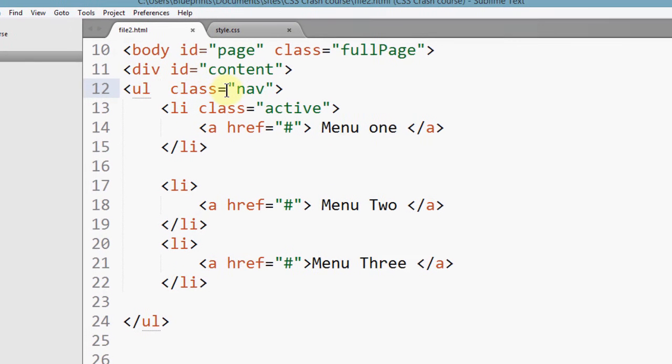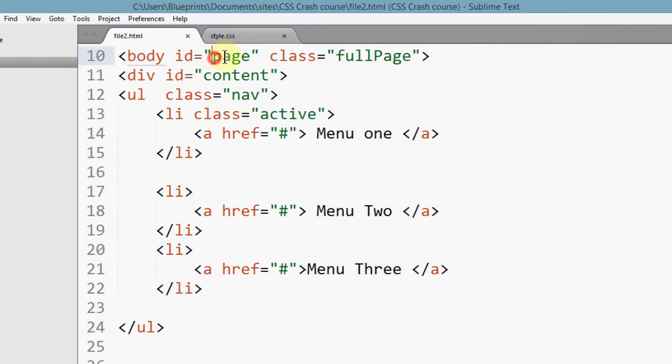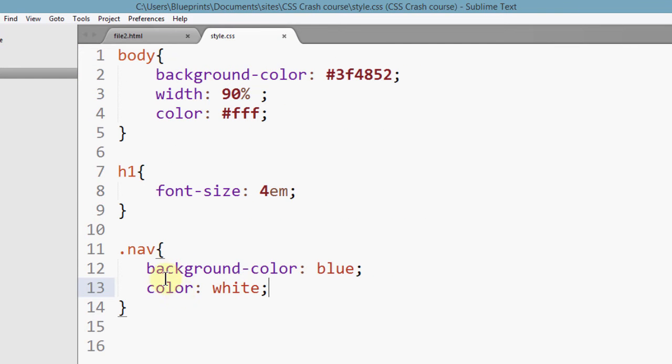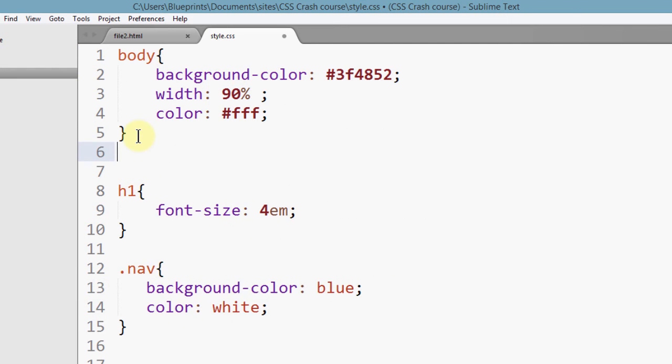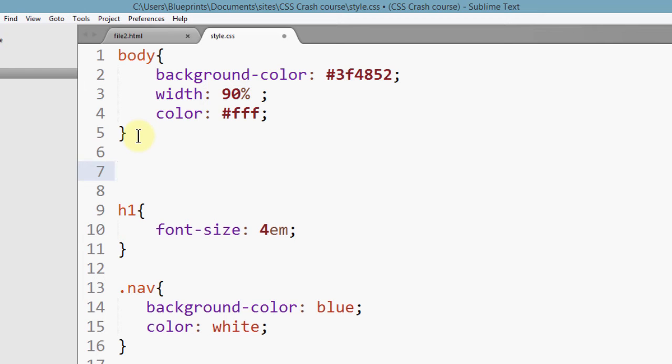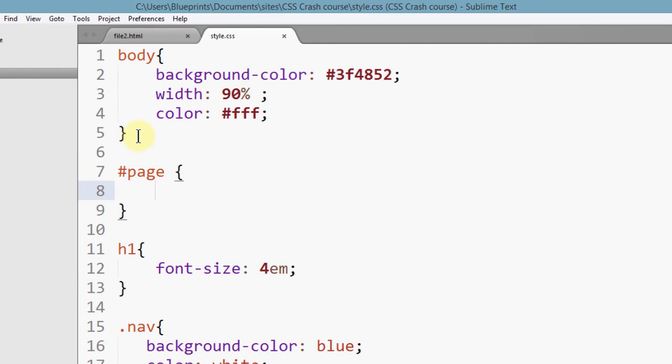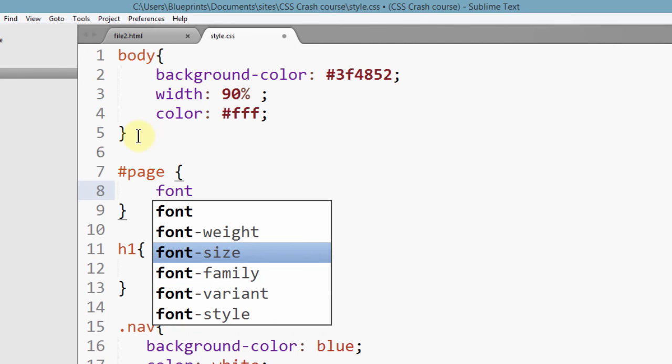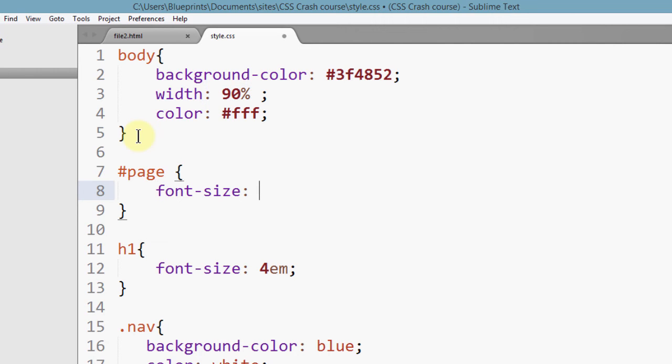So if I want to style this ID of page, I'll just take page and then let me put it here because it is after body. So I'll give it that page, and let's say for this one I want to change the font size. So font size is let's say 1.6 EM.